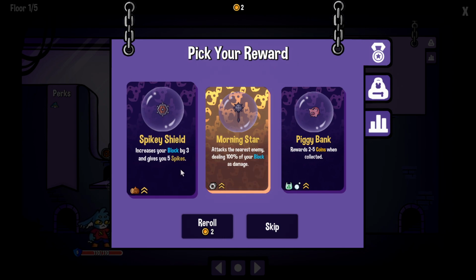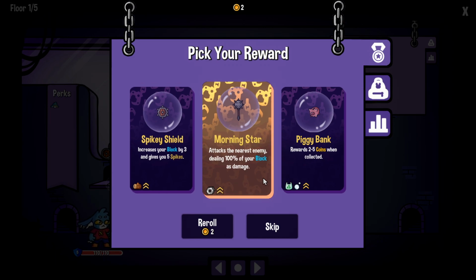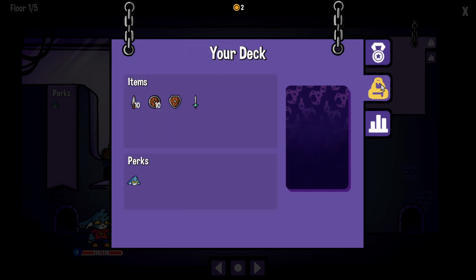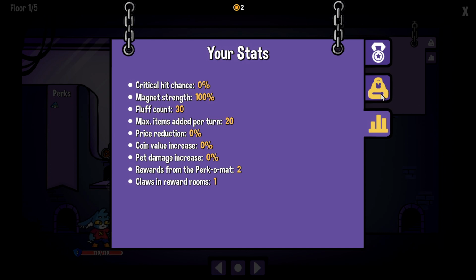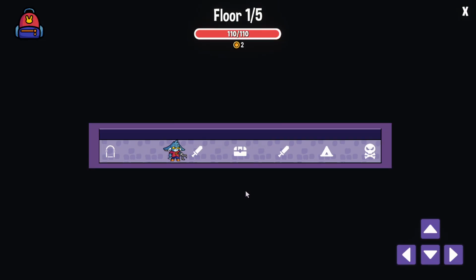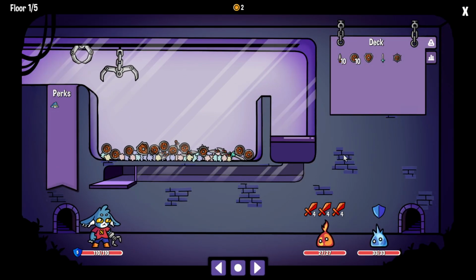Spiky shield. Okay, so this must be going to put items into the machine. Can we change to something else, or that's just showing us what we got and our stats as well? Oh, well, let's go for the spiky shield. It's just a linear map at the moment. Maybe that changes in the future, maybe we can multi-branch, a bit more like a roguelike. We'll find out. So this shield here with the spike, it's kind of like a counter-attack, isn't it?